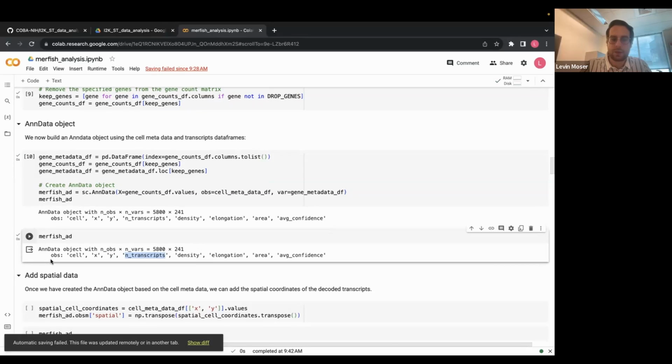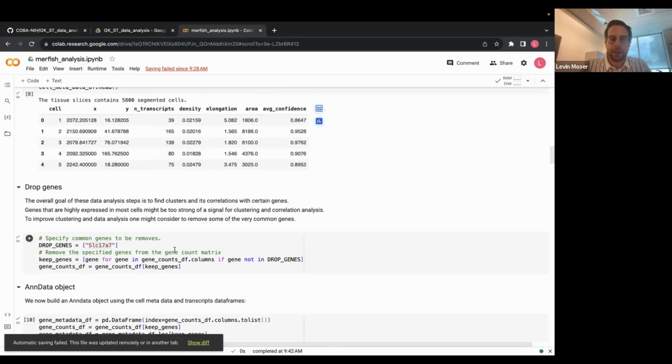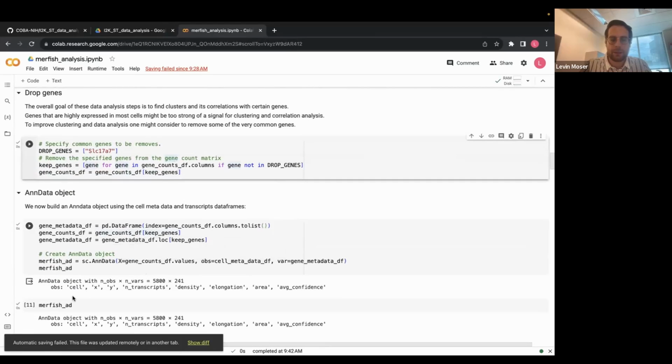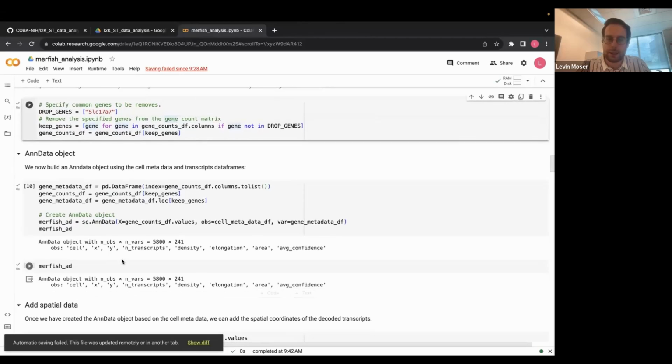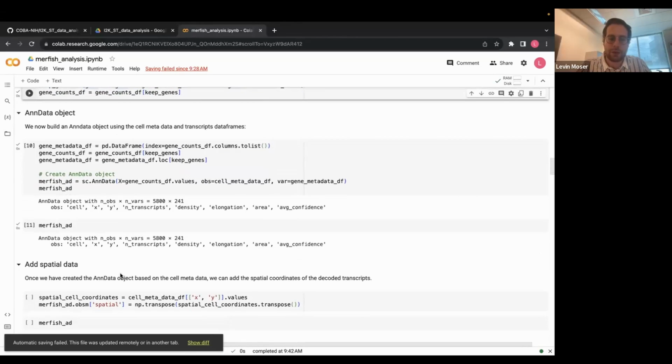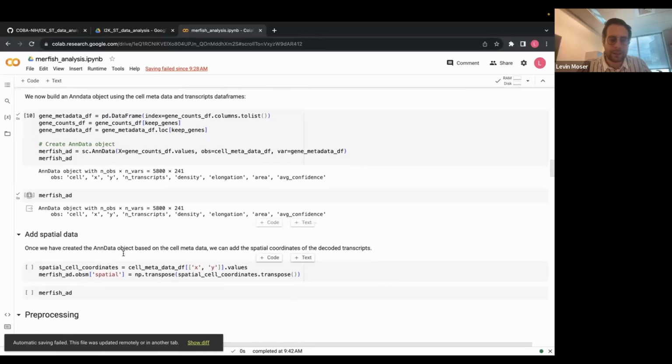These observations are coming from the data frame that we imported up here. I'm going to talk about this a little bit more, and I think it will get clearer in a minute. We also already added the coordinates here.